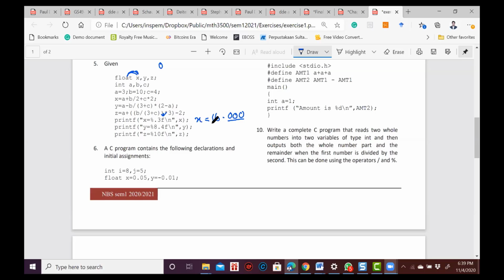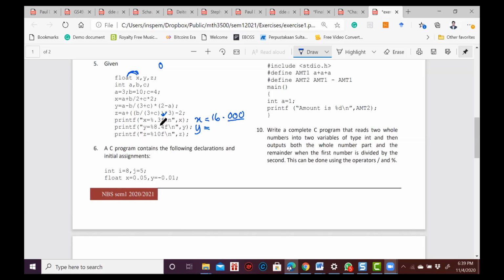Okay, now the output is this one. The next, the output for this one. Y equals to 4.400000. Okay, correct.